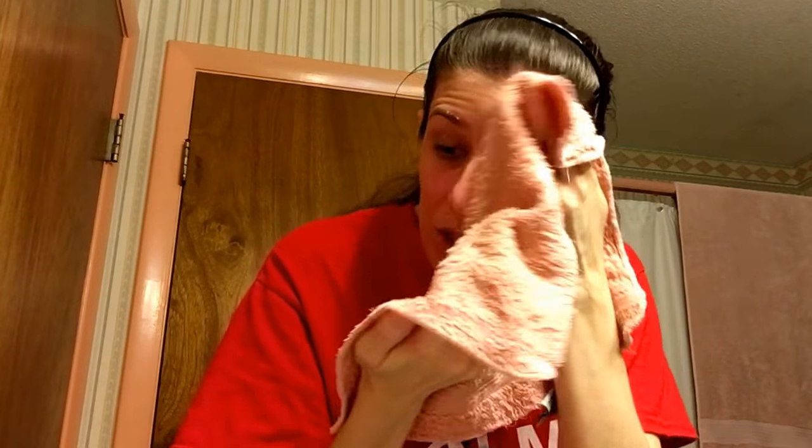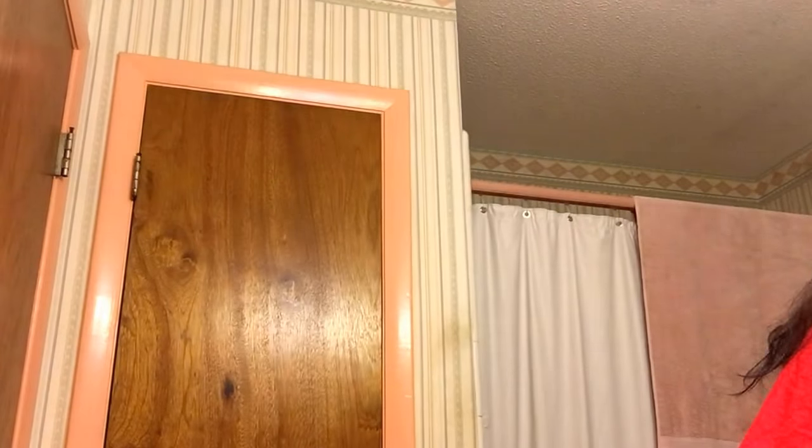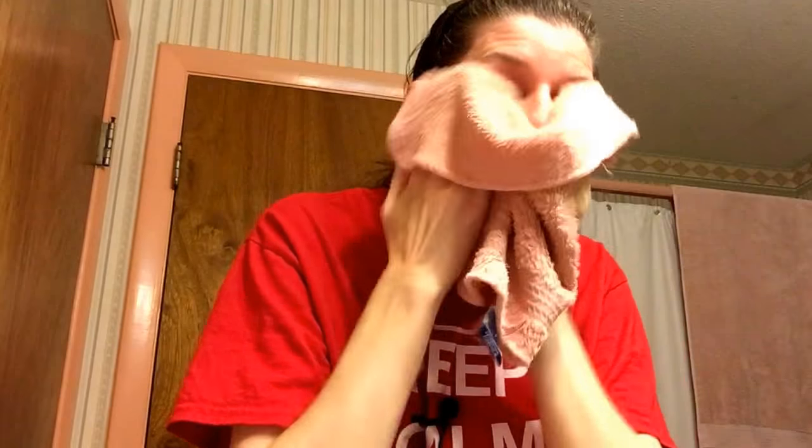Some people don't like using a washcloth because it's too abrasive, and I do have very sensitive dry skin. But I feel it exfoliates my face a little bit better and helps with my breakouts. I do have a muslin cloth that I got with another face wash, but I haven't used it yet. From my experience working with muslin for sewing, muslin actually feels rougher on my skin than terry cloth, which is what this washcloth is.